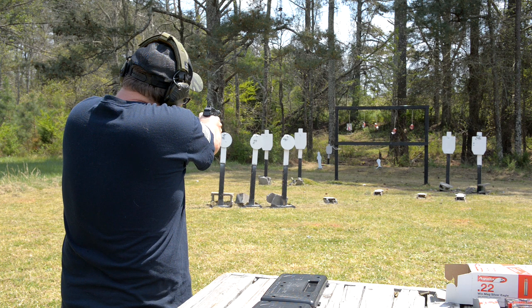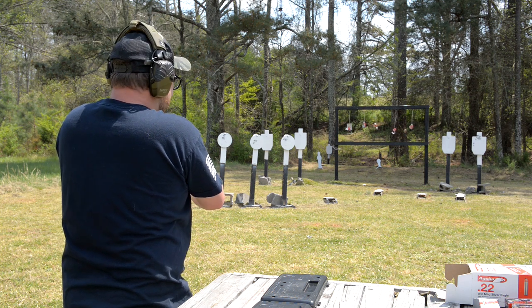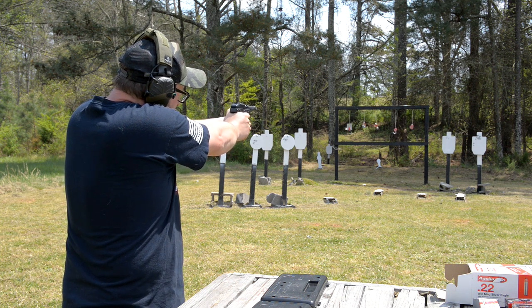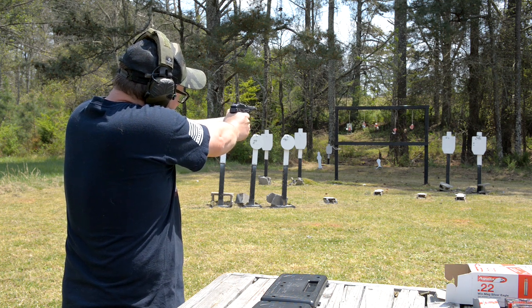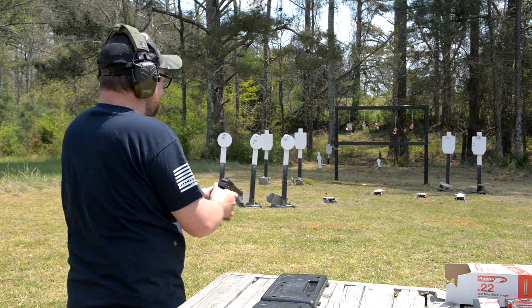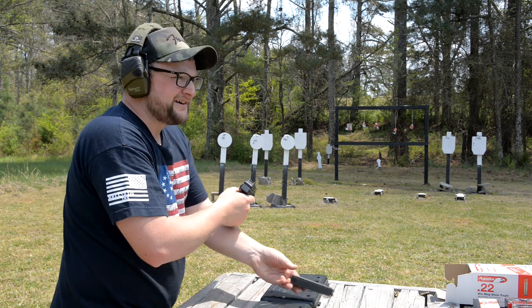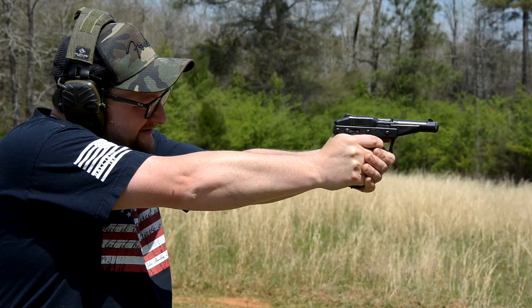Dang, come on, man. Wow. Kind of all over the place down at longer distances, but up close, shooting some nice tight little groups with it, not too bad. Ooh, okay, yep, it didn't pick up the last round out of the magazine. All right, it should be the last round. Look, that last group right there, not bad. That was like 5 or 6 shots into a pretty tight little cluster.